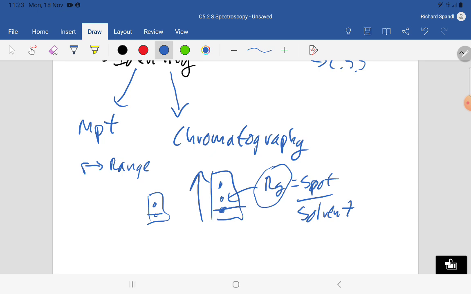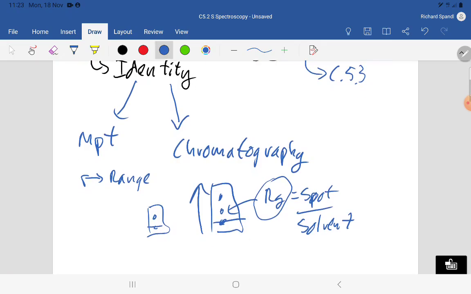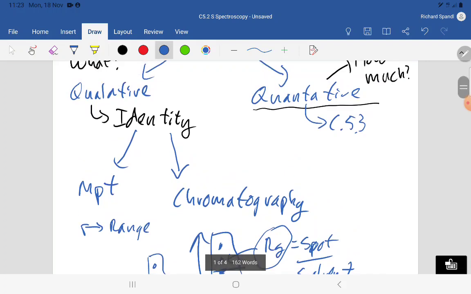Excellent. So what you should have discussed is that different chemicals can have very similar RF values. So chromatography, using the RF value, is not always conclusive in terms of identifying a chemical. To solve this, we could change solvents, which would change the RF value, and check a database again. So we determine the identity of a chemical by comparing the RF to a database.